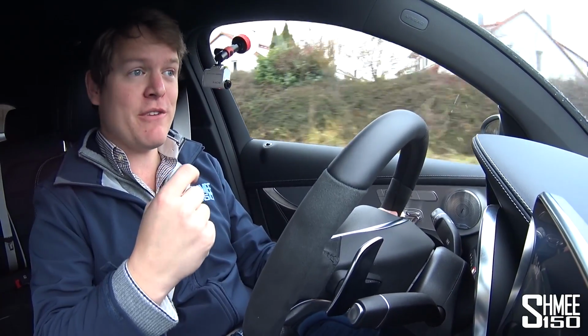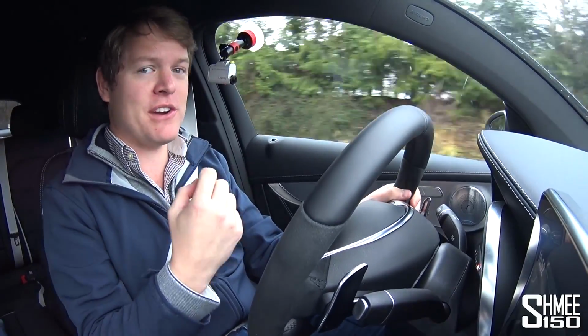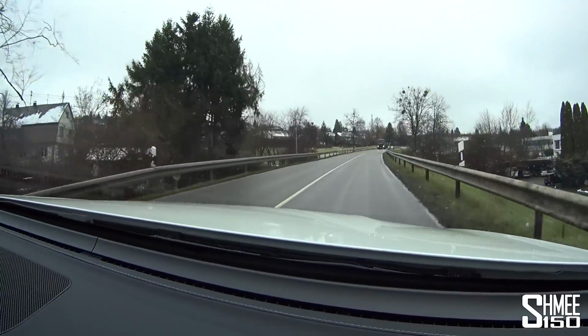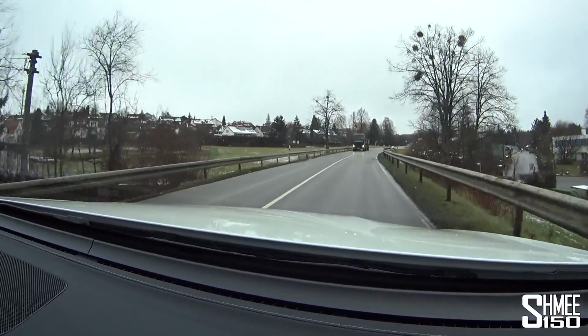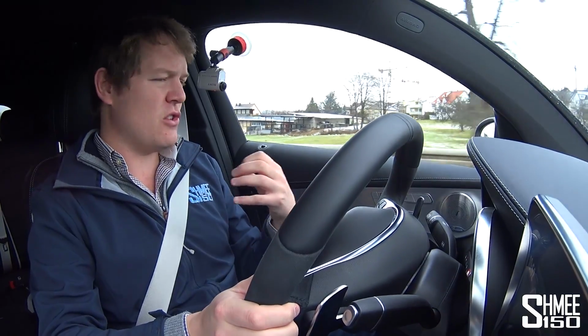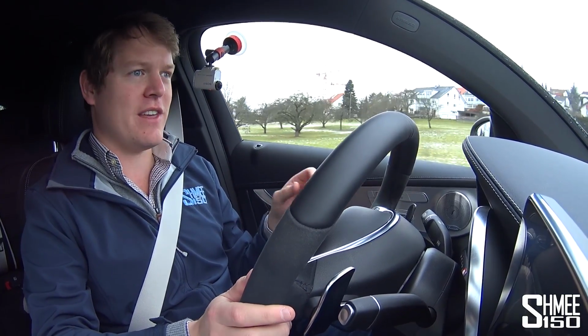Now for that, you do get a very premium car. I'm not going to lie, it feels very luxurious and comfortable. It really is a good place to be. Part of that comes from the sound of the engine, the feeling of it, the 9-speed automatic gearbox, and generally everything's good quality and well made, nice materials, that side of things.